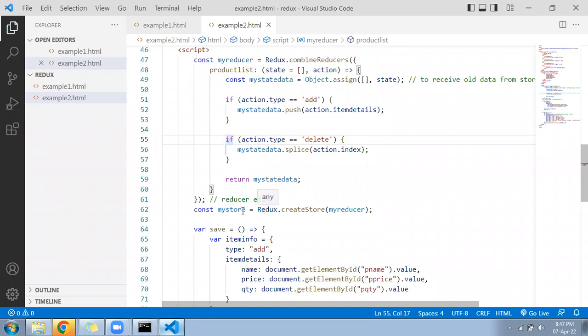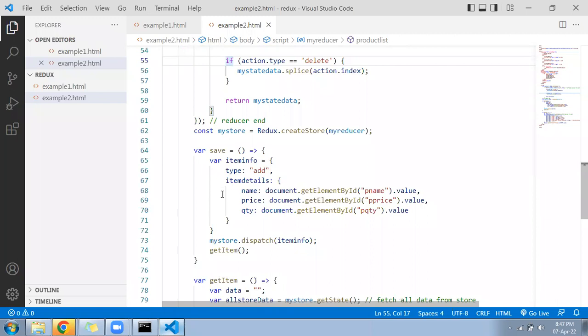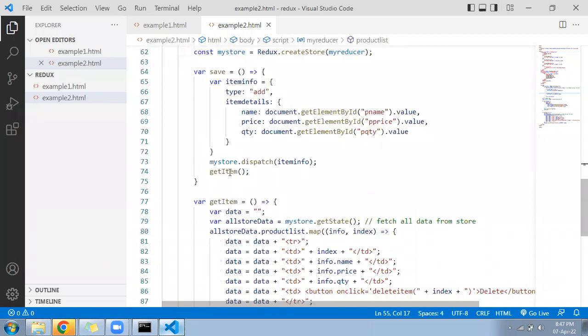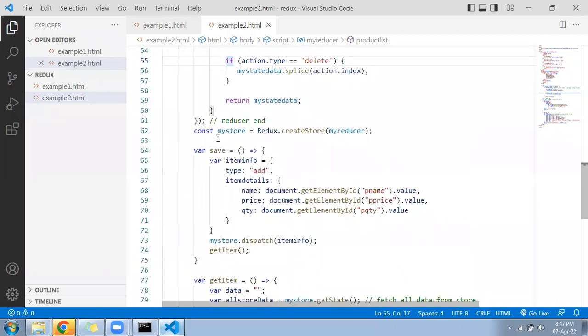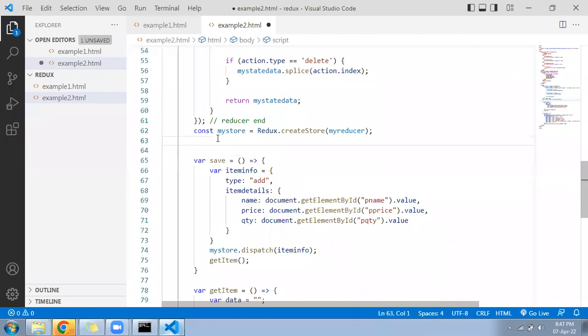Come down, write a function called delete item. The action is written.